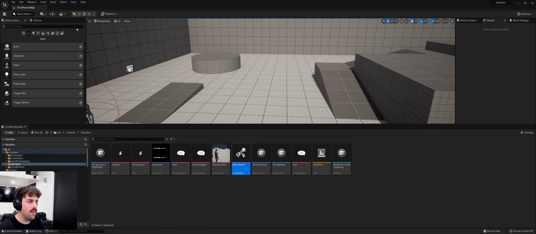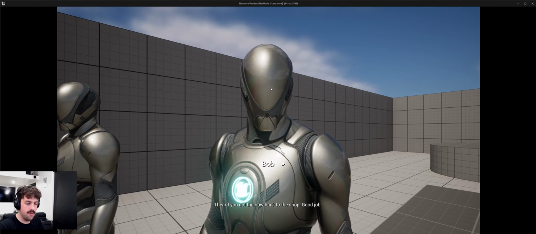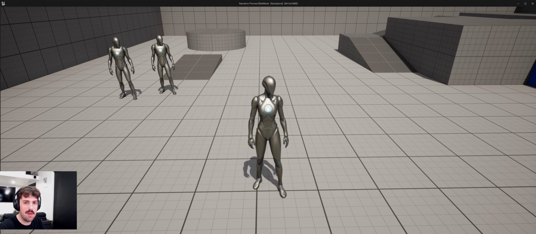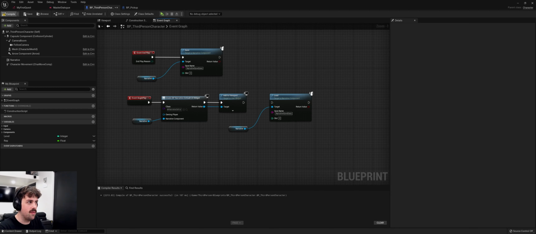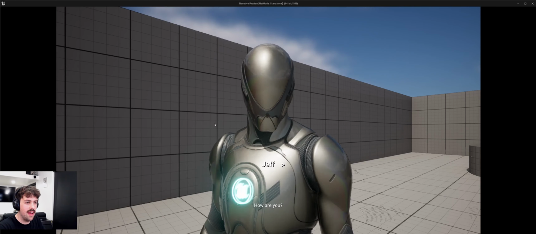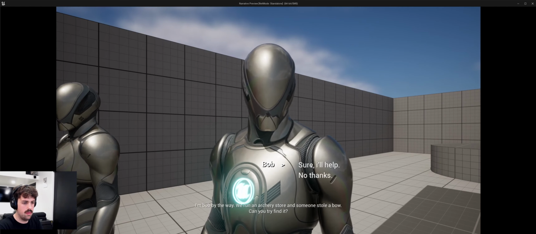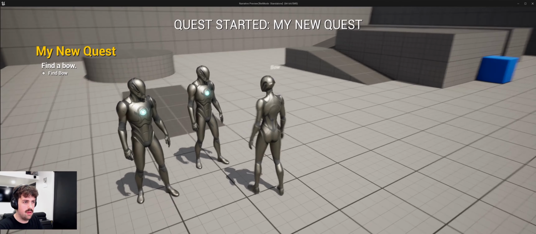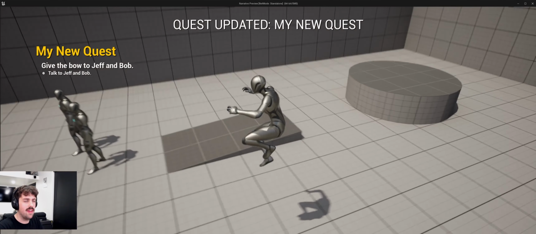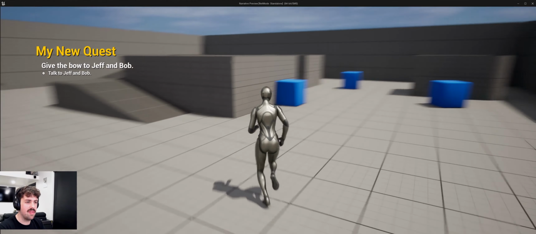And so now the bow will not be there until we actually start the quest. So let's show this working. It saved my game. Let's wipe our save. We'll go to our character, remove our save here. And let's try this out. Now, when I start the quest, it'll spawn the bow in, and you can see that has happened perfectly. So that's another way to work with quests, to script things to happen.